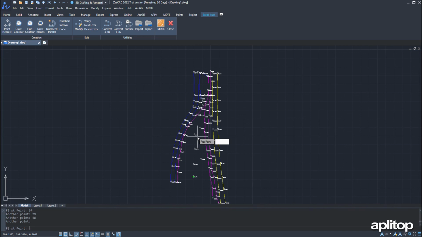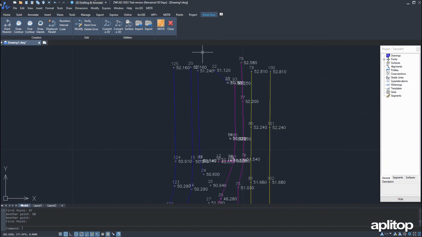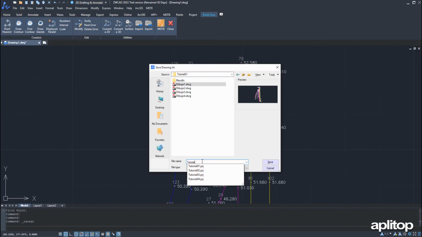With this process, the configuration of the drawing and break lines would be finished. Finally, we saved the drawing and added it to the current project initially created.